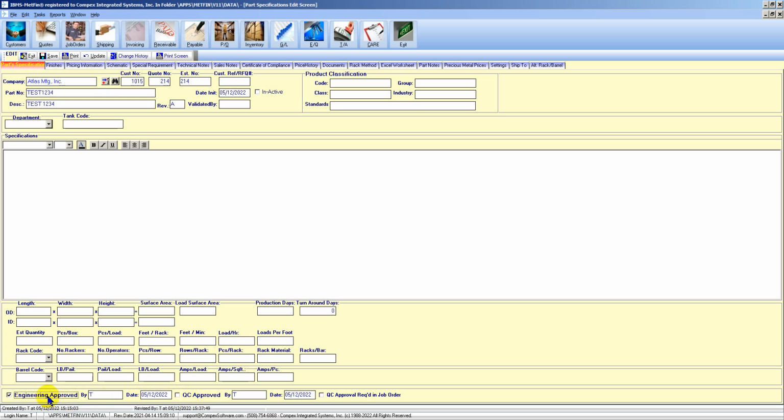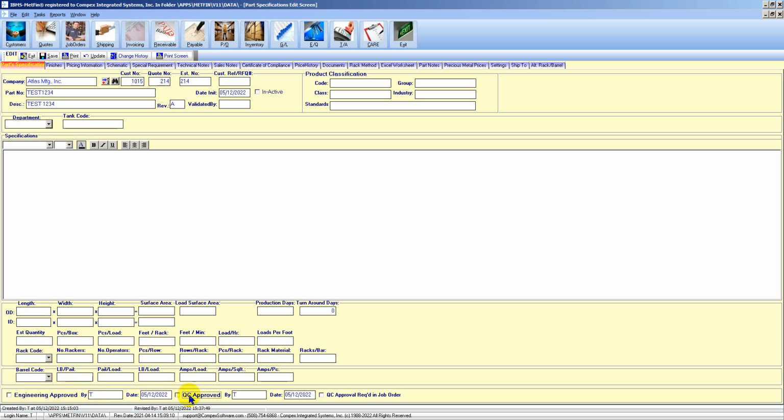Now, please note that I'm currently logged in as an administrator account, which has total access to all the fields. Some users will need security rights in order for them to sign off or check off these fields. Okay, so as administrator, you have some control over users' profiles with access rights to these fields. So not every single user can in fact sign off. Only approved users with proper security access rights can sign off.